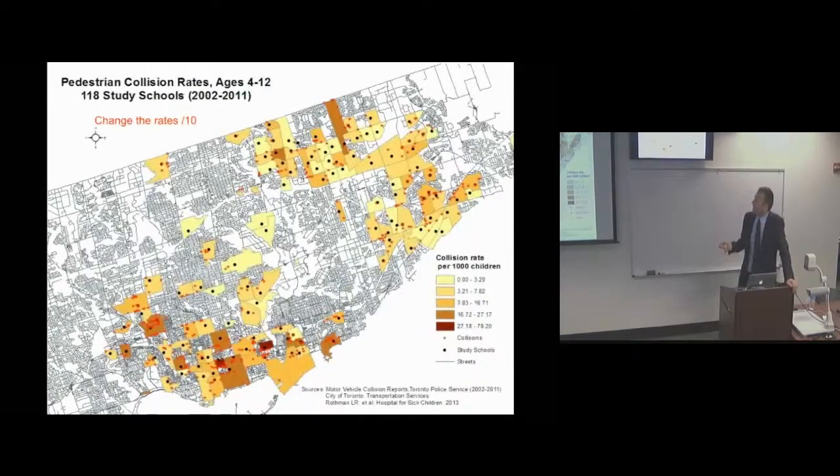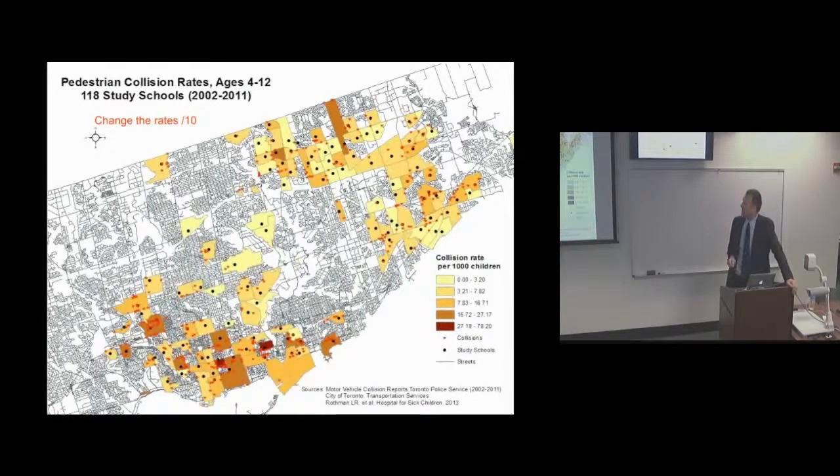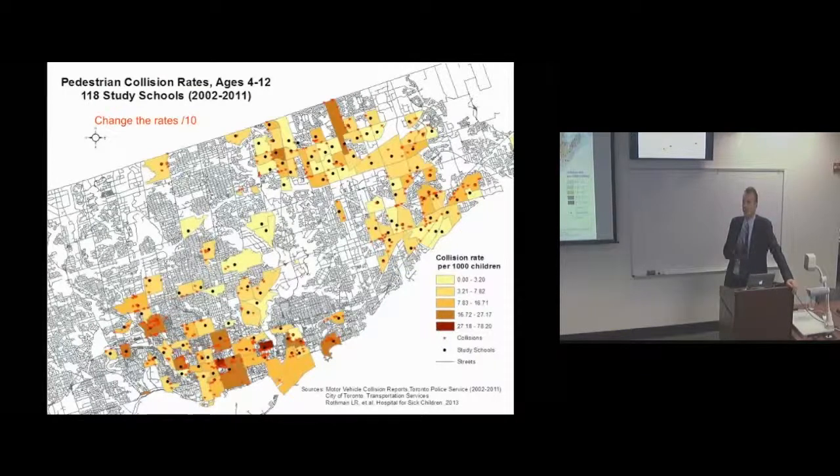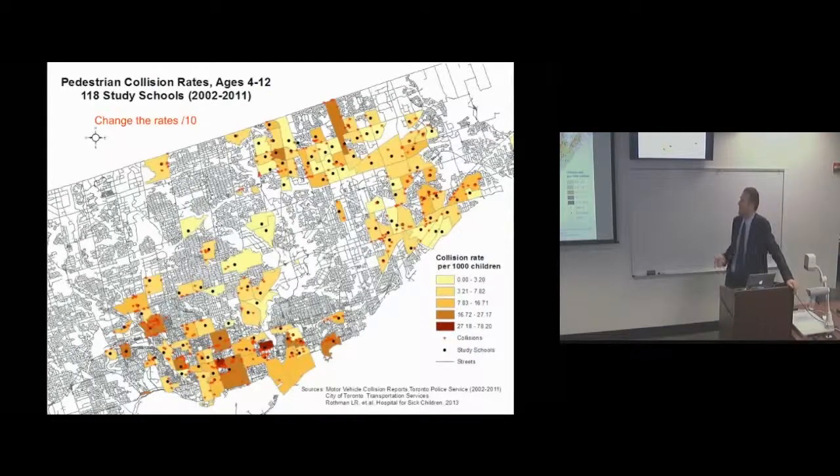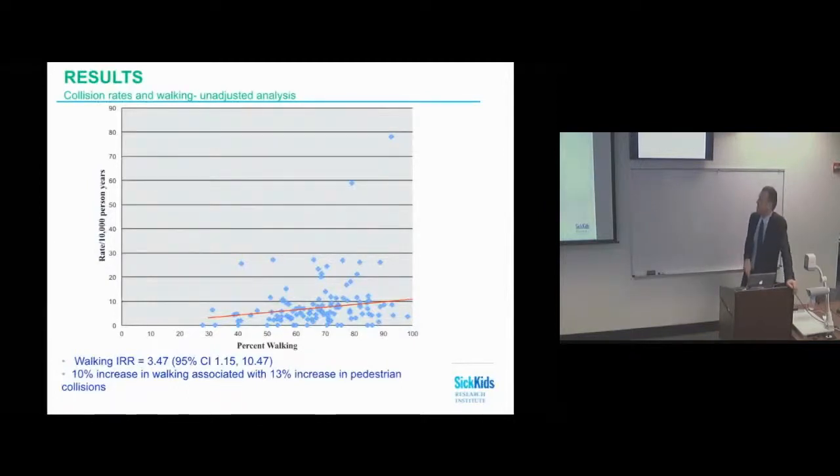But we match this with the injury data and the little stars are pedestrian collisions corresponding to the age group of kindergarten to grade six. And what you can see is that the injury rate per 1,000 children includes plenty of areas where it's actually zero. There are places where you don't see any child traffic injuries. And there are also clusters, and you'd expect this from some kind of a normal distribution, but we're going to look at it in a little bit more detail to find out what's driving that distribution. There are clusters where there's a lot of injury. The unfortunate thing if you do a straightforward regression is the more children are walking, the more children are getting pedestrian injuries. And that makes it look a little bit irresponsible to show up at the school and start the walk to school program today until you actually look at what happens when you take a multivariable approach and when you factor in the environment in which children walk.